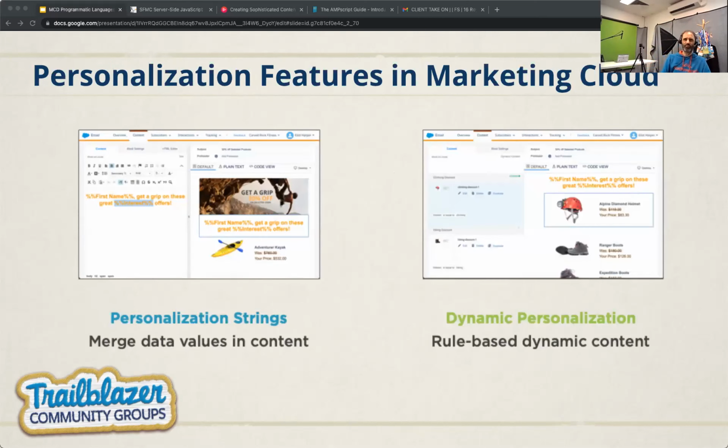So firstly, why do you actually need AMPscript? Well, Salesforce Marketing Cloud is a very powerful digital marketing platform that enables marketers to create dynamic, personalized communication by adding personalization strings to content, and also dynamically display content through creating business rules, such as this dynamic content block we see on the right-hand side. And you can achieve all of this in Content Builder using clicks, not code. But if you want to achieve sophisticated personalization, then AMPscript enables you to further extend the personalization capabilities of the platform.